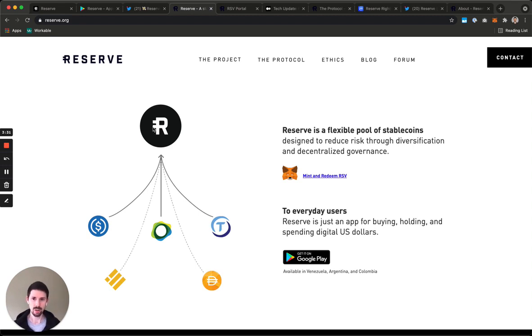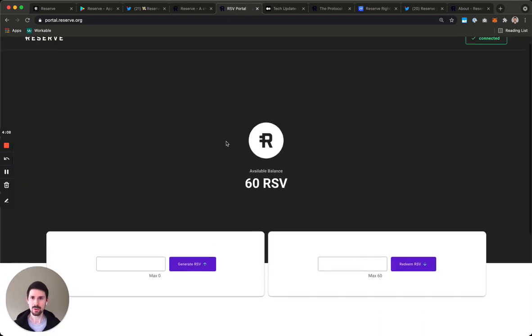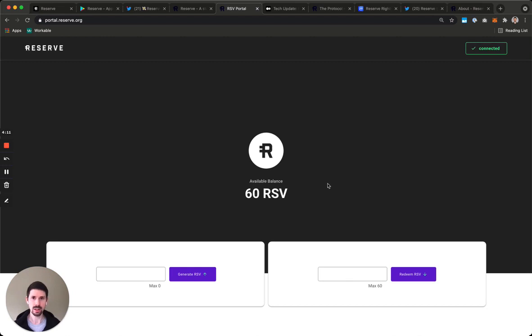So the way the Reserve token works right now is it's a combination of these three other stablecoins. If you're in crypto, you'll recognize these logos. If not, you won't. Don't worry about that. Basically, each one of these is backed 1-to-1 with US dollars in American bank accounts. We aggregate them together for a little bit of diversification and for a few other reasons in order to create the Reserve token. These other logos here kind of indicate that the way our protocol works, these collateral assets are flexible. So if one of these were to have troubles of some kind, it could be swapped out for other stablecoins of equivalent value. And so these Reserve stablecoins can be minted and redeemed directly with the blockchain.